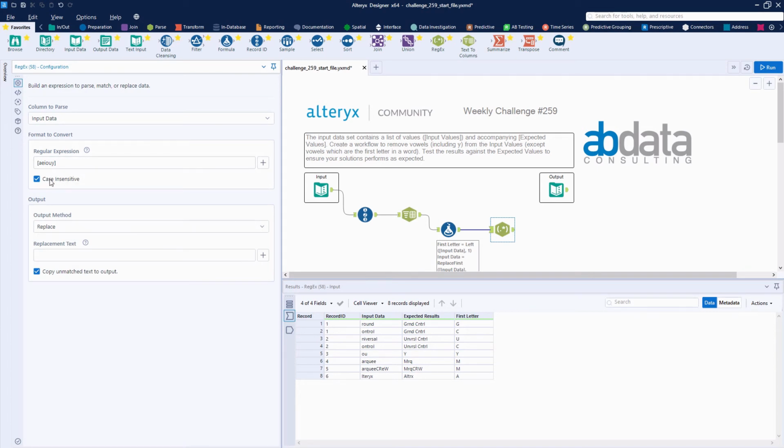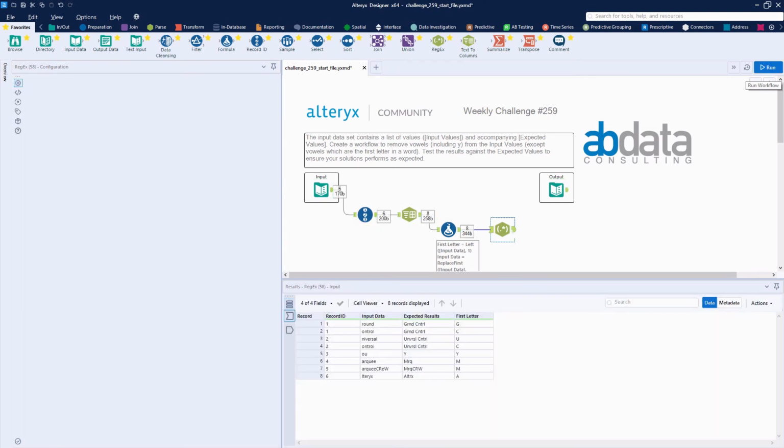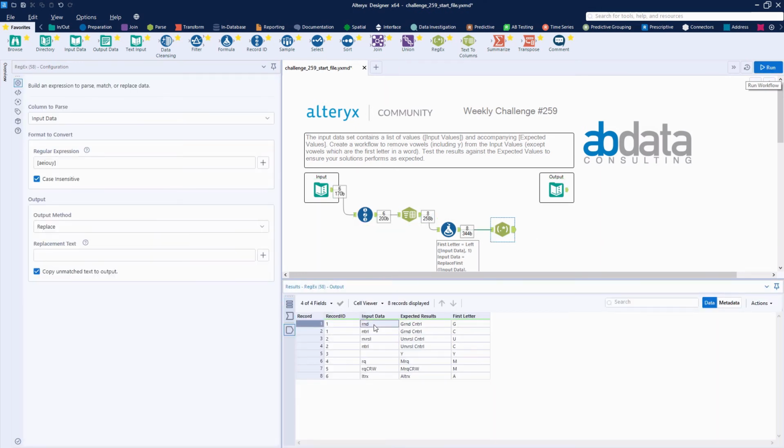We don't care if it's capitalized or not. And we just want to replace any of those letters with nothing, so we're going to leave this empty. Hit the run button, take a look at what we've got. So we've removed all of those vowels, like we mentioned that we wanted to do earlier. They no longer exist due to our little regular expression.